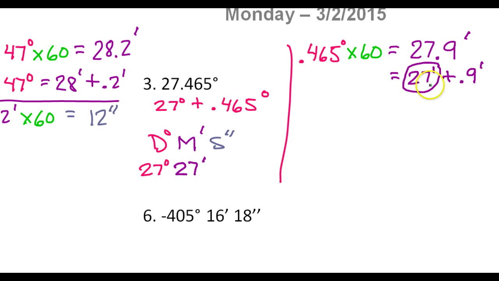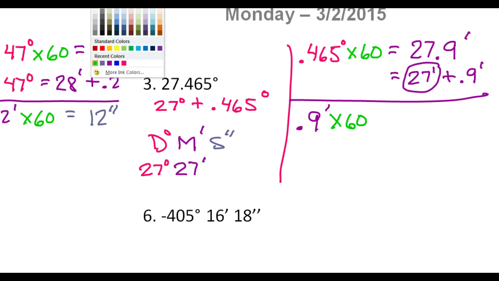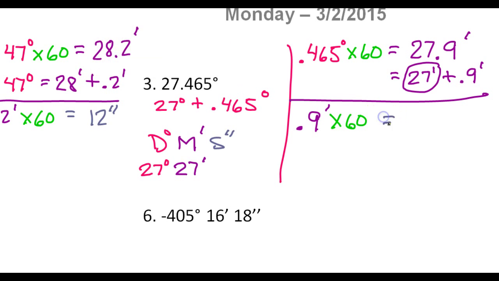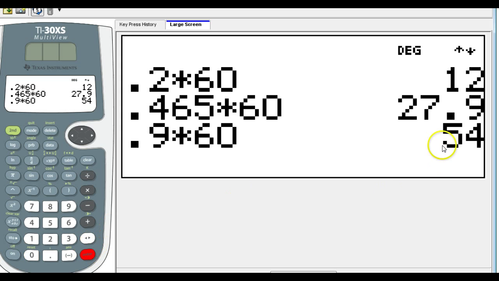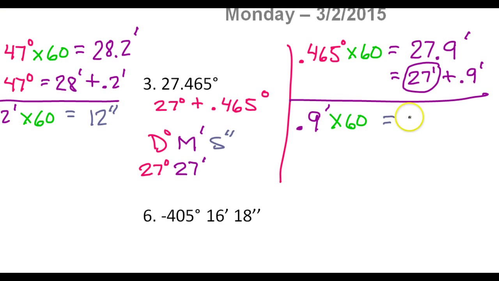Okay. So what we have left over is the 0.9 minutes. So what we can do now is take that 0.9 minutes and break it down further into seconds. If I take minutes and multiply by 60, then that should give me seconds. So 0.9 times 60 is 54. So that's going to be 54 seconds. And it comes out nicely as a whole number, and that is what we need to finish off our seconds. So that is going to be our final answer.